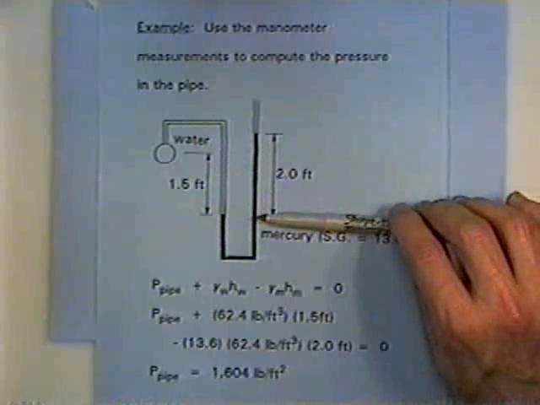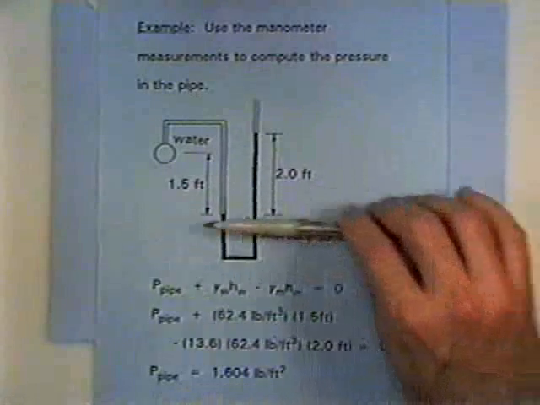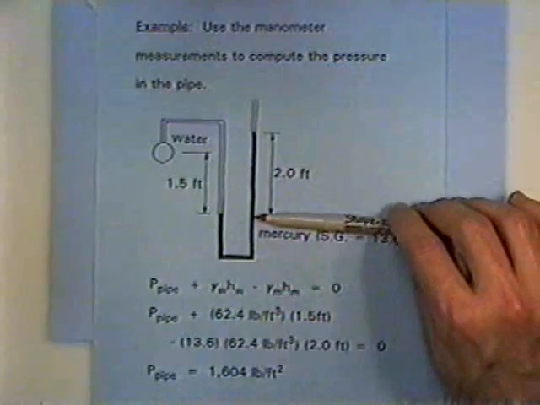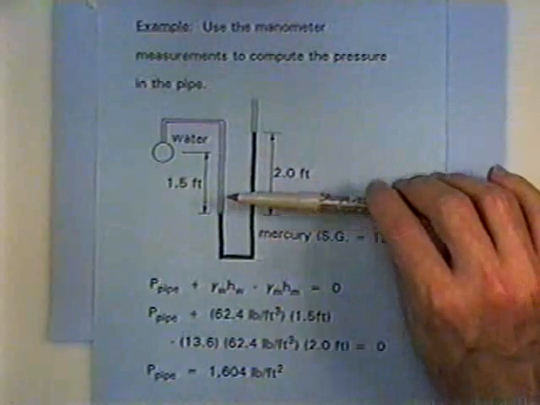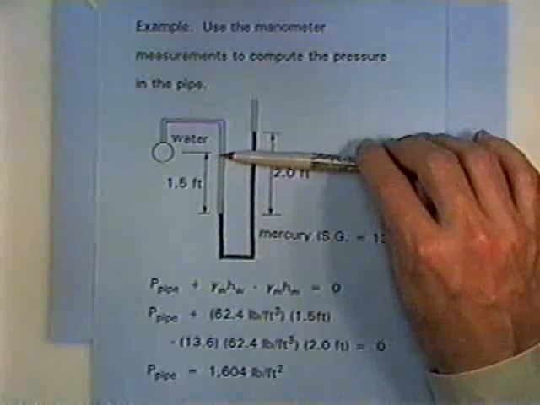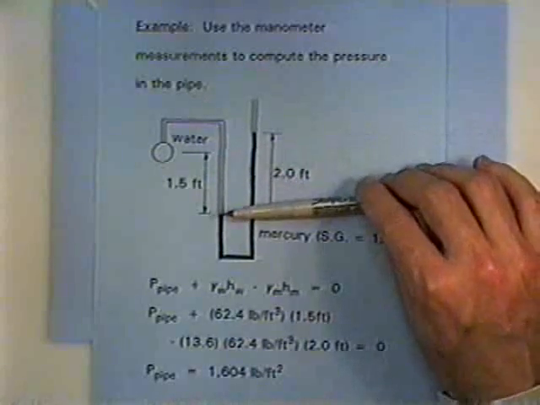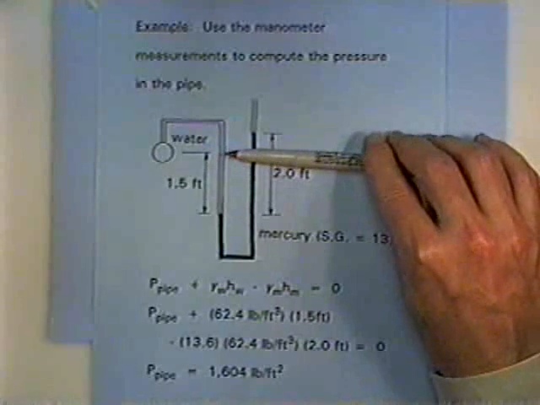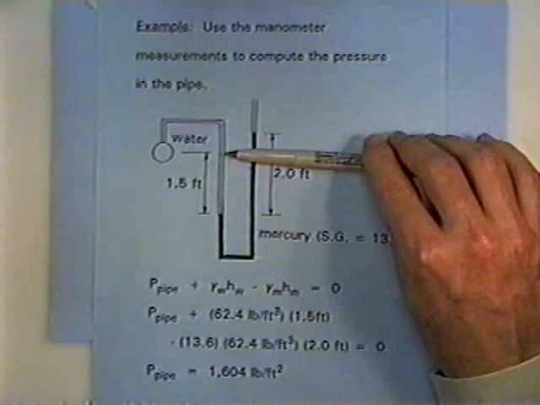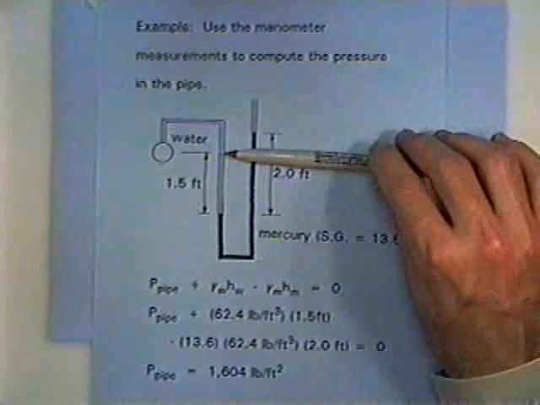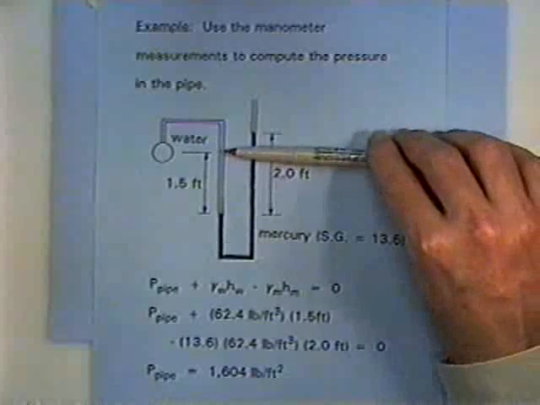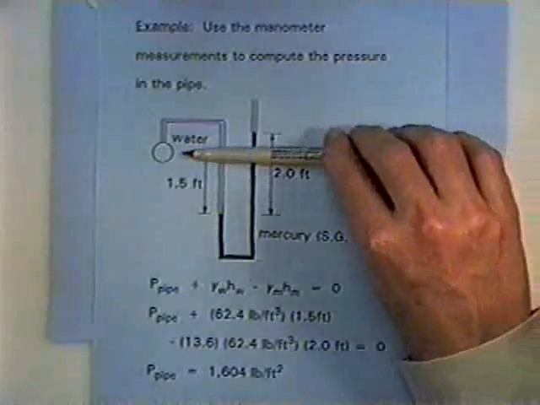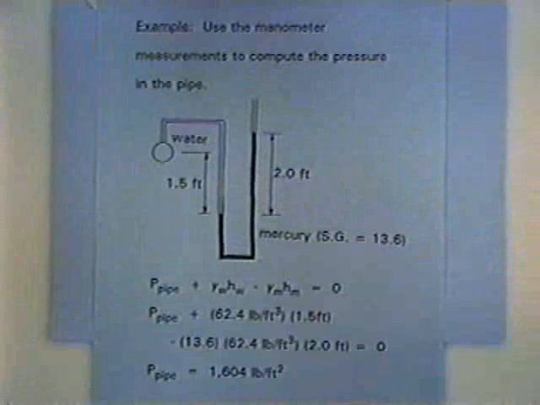Now remember that in fluid statics, for any horizontal plane, the pressure is the same. So I can jump from there across to this other point, and the pressure will be the same. Now if I want to come up to here, all I've got to do is recognize that the difference in pressure between this point and that point is just the unit weight of the water times the height, and the height is 1.5 meters. Then again recognize that in a horizontal plane the pressures are the same, and that takes me to the center of the pipe.